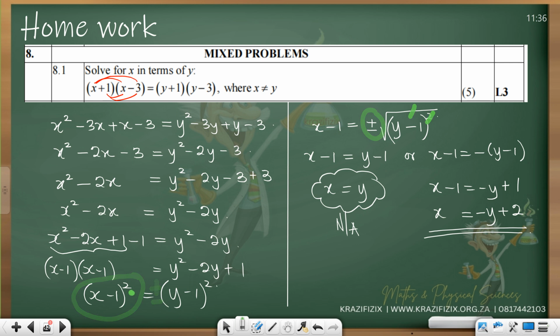Remember we spoke about this. Do you remember on the previous page where we said the square root of 9 squared would take that away and give me 9? So this and this would actually nullify each other, and I have y minus 1. But there's a plus y minus 1, and there's a negative y minus 1. So x minus 1 equals either the positive y minus 1 or the negative. Now, if you move this one here, x will be equal to y, but this is not applicable.